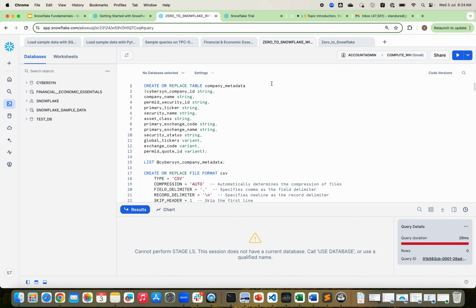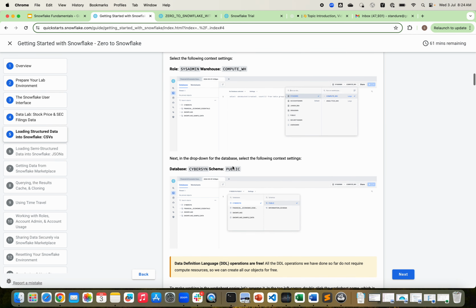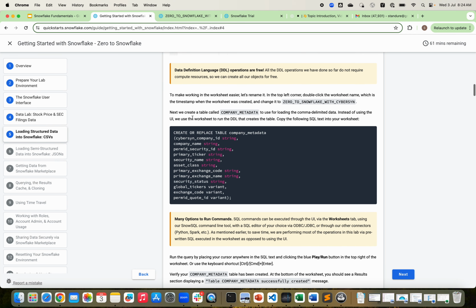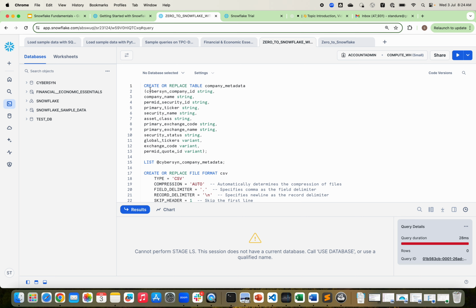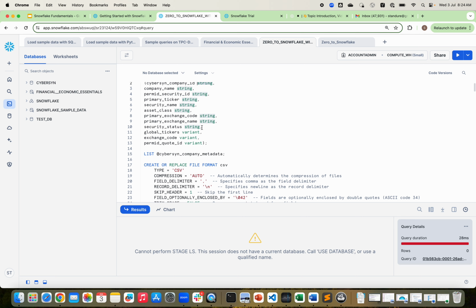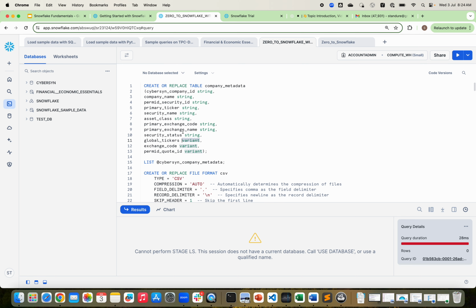So I'm gonna follow the worksheet which I have already created, and I have also copied the SQL required for following the lab. So if you see here in the lab, the next step we are doing is creating a table, and in this table we have different column names and data types, right? So we have string data type, we have some variant data type for semi-structured data, and so on. That's a table we are going to create inside the database we just had, and within that we had the public schema, so we are just going to make use of that public schema.